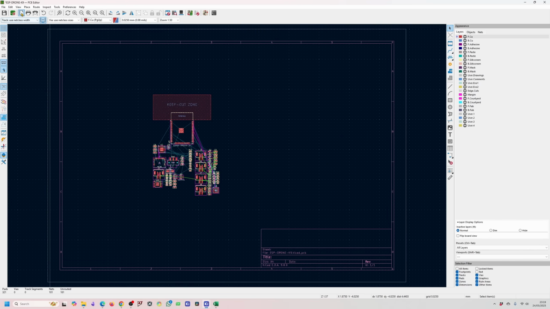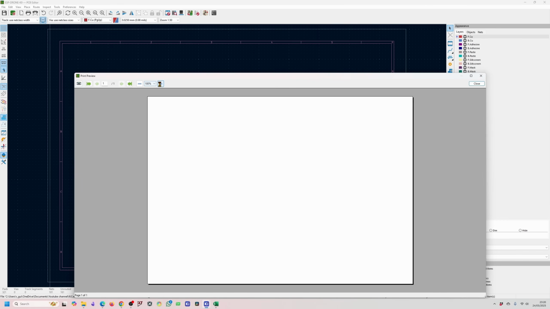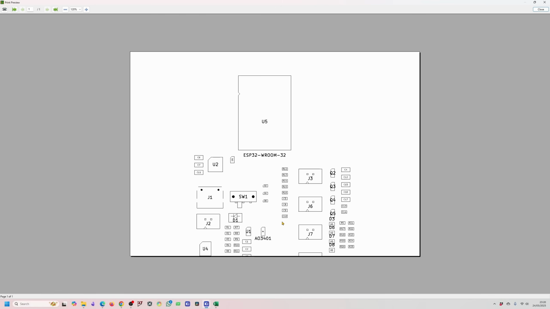The reason why I create my own components is basically this. So if I go to my print button and show you a print preview of my schematic, it's going to look like this. So you've got all the component labels. You've got all the pin 1 indications and things like that as well on the board. And essentially what this is, is an assembly drawing. So if you're transferring this, let's say in your business for someone to assemble, or if you're sending this off to a PCB assembler, then this drawing is very useful for them in order to create the board for you. So it's very easy to create this drawing if you are basically managing your own libraries.